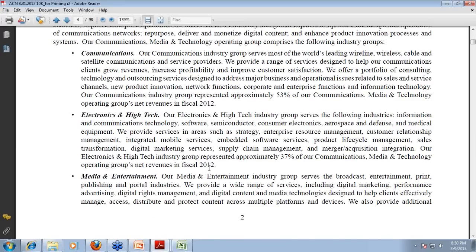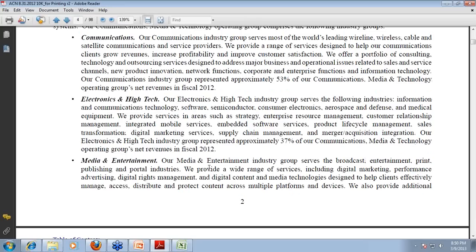So, we know there are some operating groups. Within the operating groups, they are operating in a good number of sectors. We need not be very thorough about what exactly they are doing in each sector, as long as we understand that most of their revenues are derived from consulting, technology consulting, and outsourcing businesses. So it's three functions cutting across some 18, 19 industries. As long as we understand that, that's good enough. Let's quickly move to the next pages.